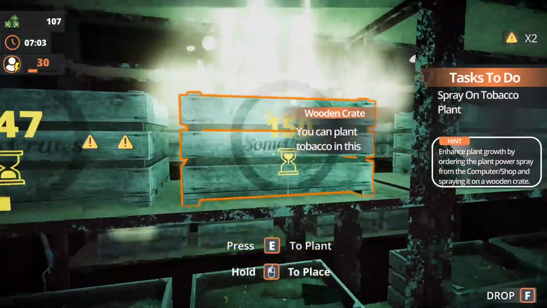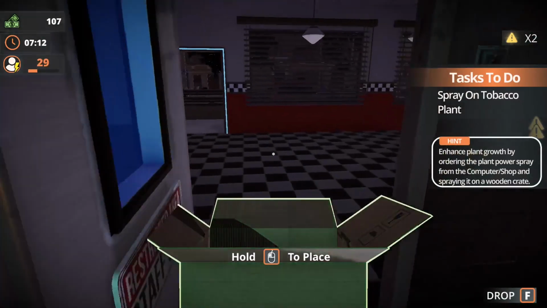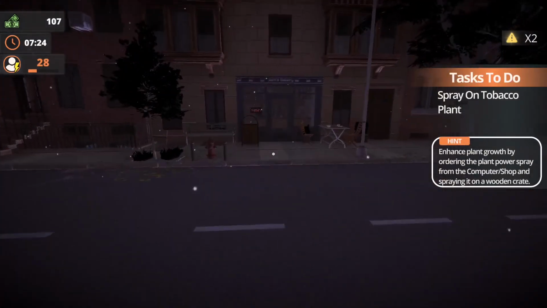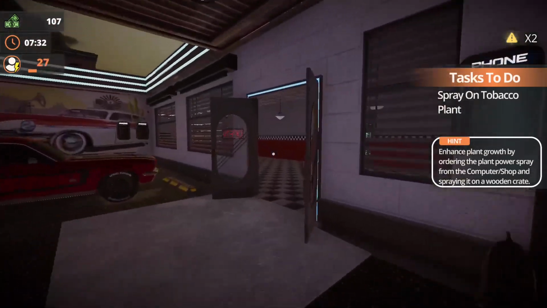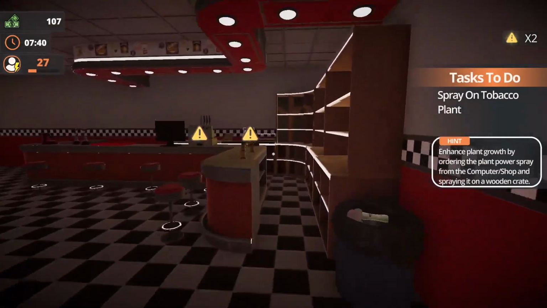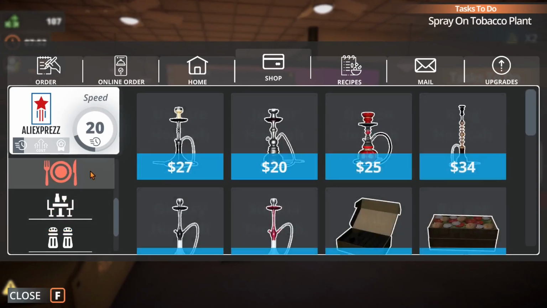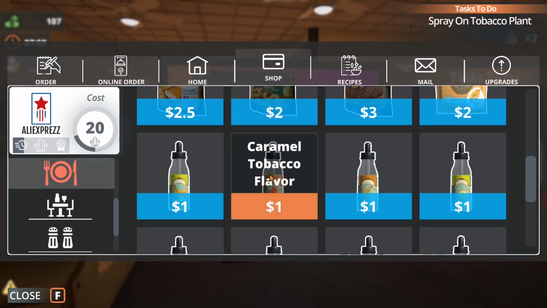Okay, so we get this growing, we'll do this. Energy's gonna run low. Let's go quickly grab it. No, the coffee shop's closed. Please open. Okay, so we do need to order some new things. We are still using the worst one available. Burger supplies, French fries, burgers. These are all pretty cool.